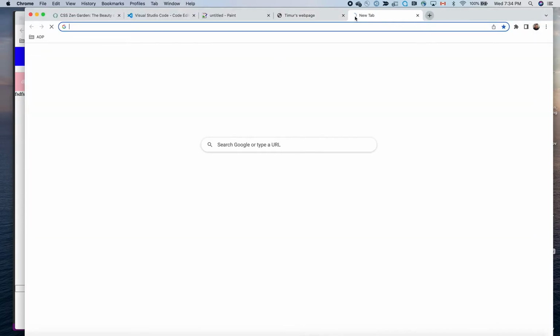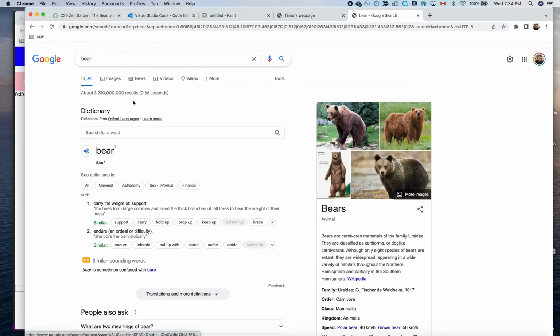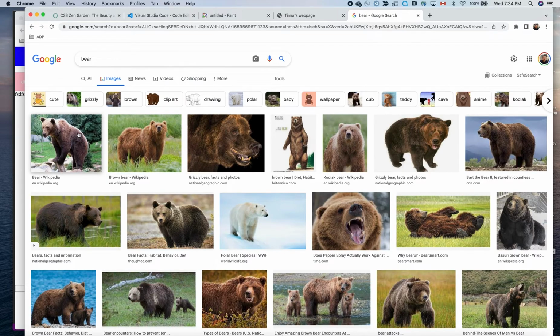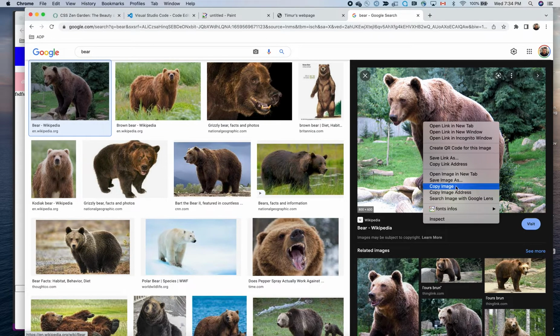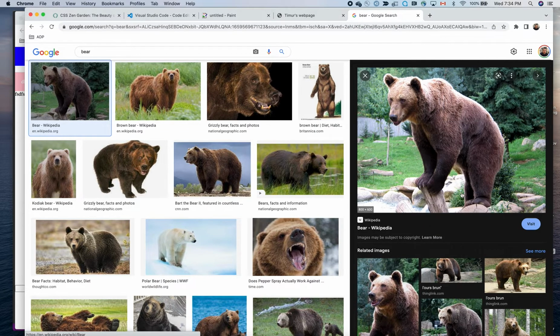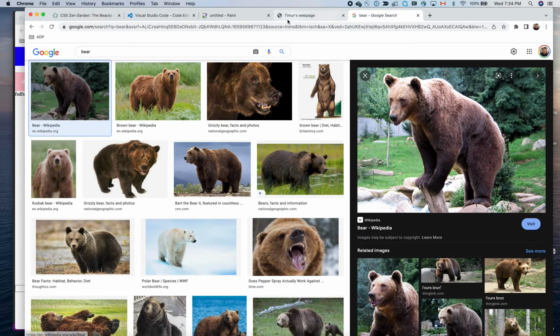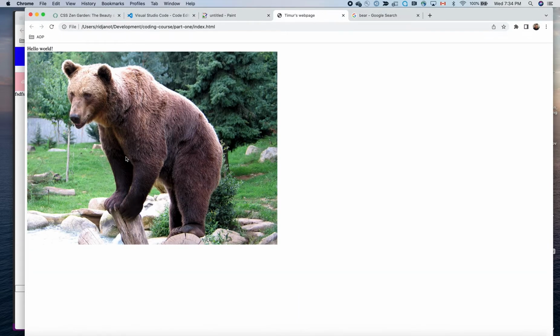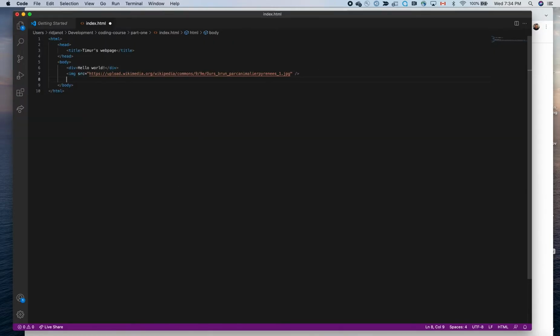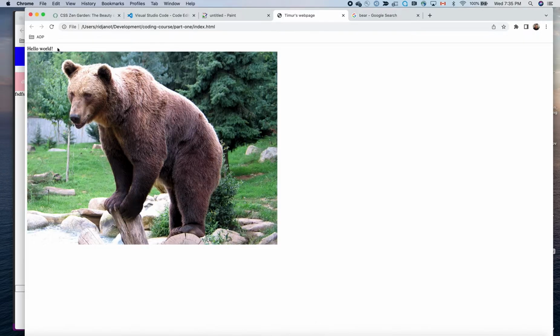So if I go find some sort of image online, and I click on this, I can copy the image address and then just paste it here, and I can save this, and we'll see that the image appears here, right? Then we also have the input tag.